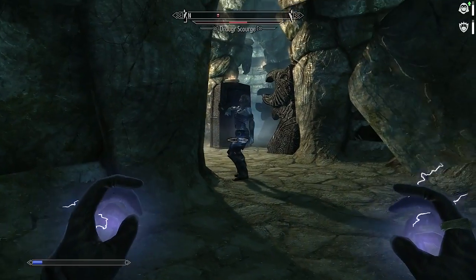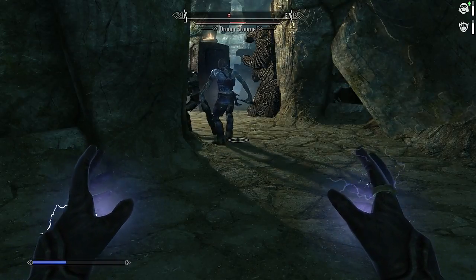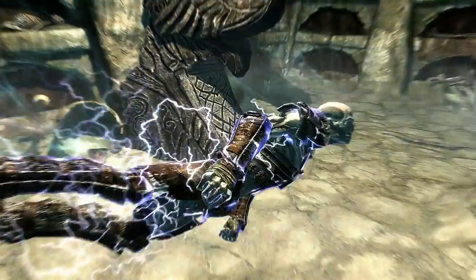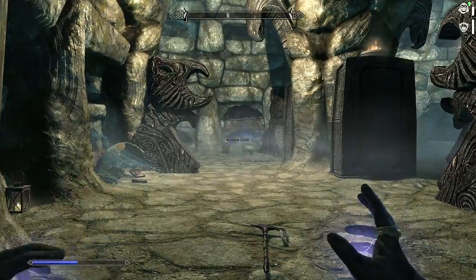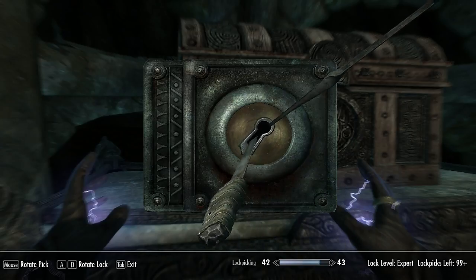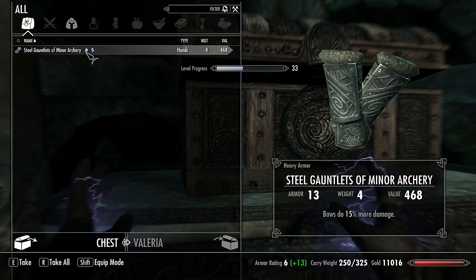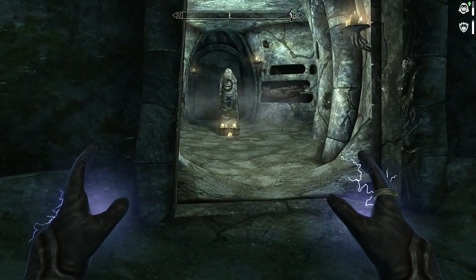Yep, I'll let him do the dying while I recharge. Is it? No, this is expert luck. If it would be the end of the dungeon chest, it would not have been luck, very likely. Still gauntlet of minor archery. Nothing too valuable, but still a couple of magical items. Shitty items, but still items. Low weight, decent value.